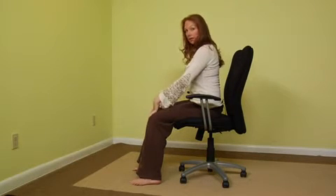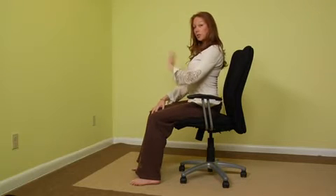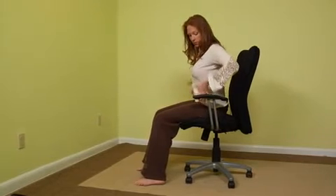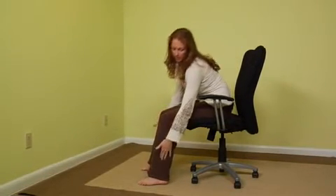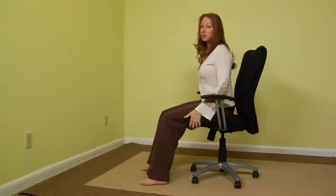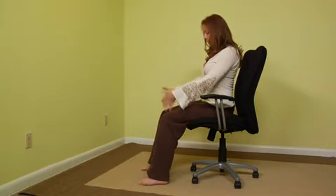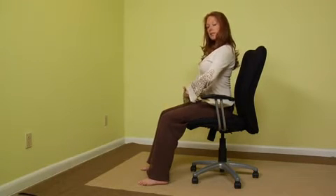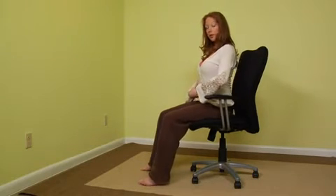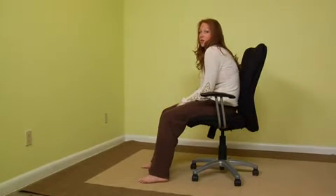So what we're going to talk about is just some things to correct that and help you stretch while you're at the office. The first thing is that you want to sit nice and tall, keeping your hips right directly over your shoulders, and checking the form on your legs — making sure they're at about 90 degrees and that your chair is the right height so that it's balanced. You want to keep the pelvis tucked in and your abs kind of pulled in. You'll have to think about it for a few weeks until you get used to sitting nice and tall — not arched too far back and not arched too far forward.